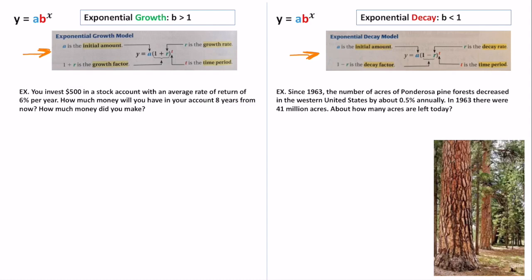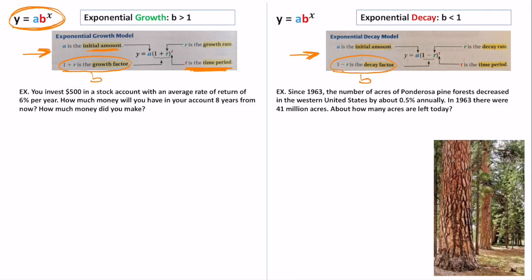The first is that it's just the same thing as our other equation. Nothing is different. A is still the initial amount. T, because it's time, is just how many time periods. How many times are we going to be multiplying the growth rate? The only difference is that instead of B, we're calling it 1 plus R. But that's really just B. Same thing here. 1 minus R is B, okay?